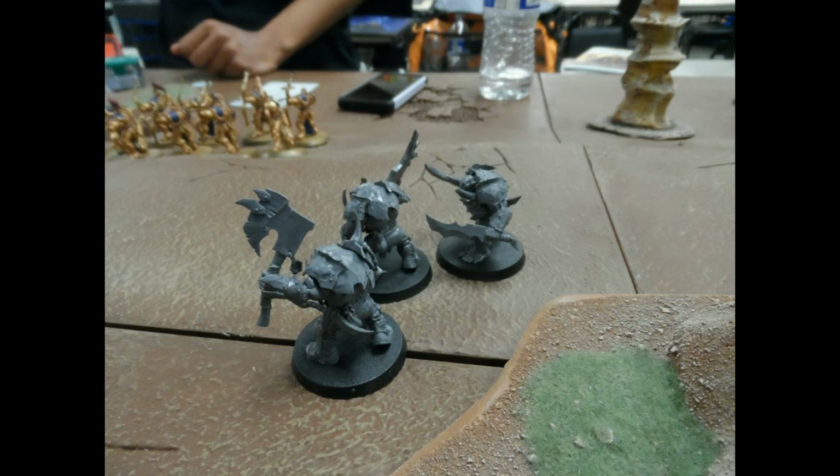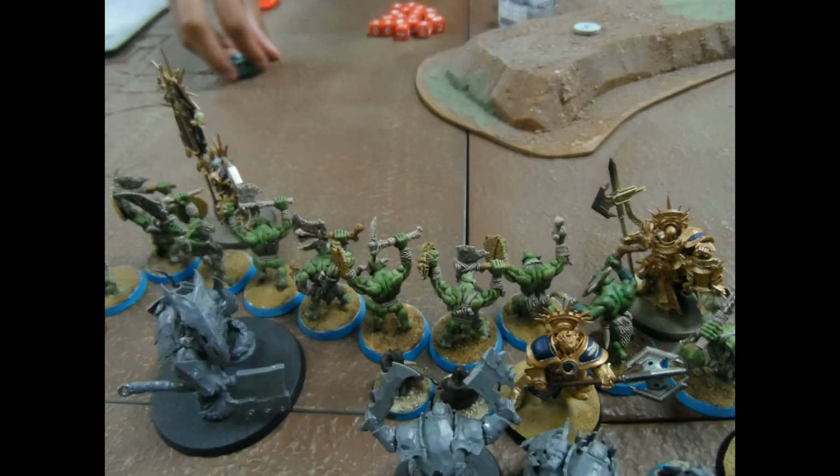I think they didn't roll so hot this turn, so I was able to make some saves, and my opponent didn't convert a lot of wounds. And then here is the Castellan and the Relictor getting into combat, like I mentioned.